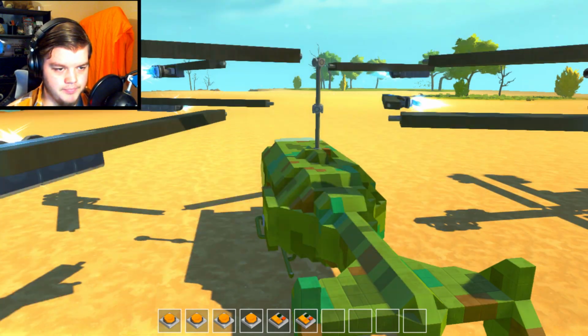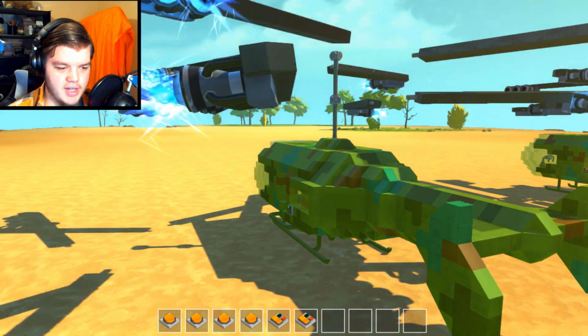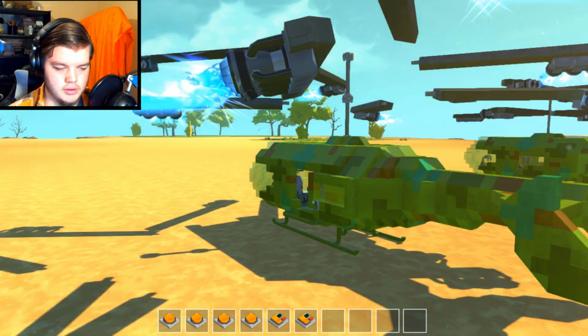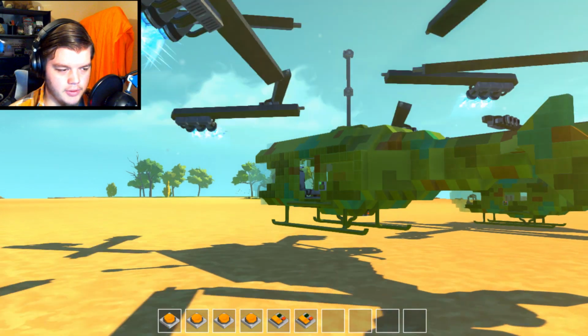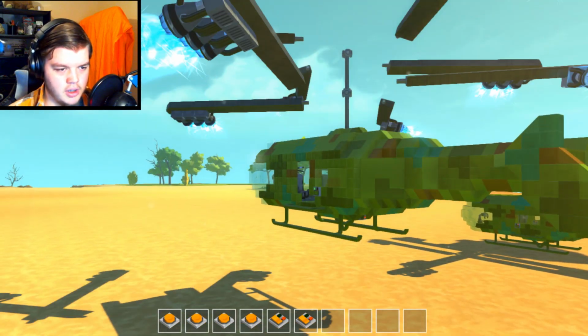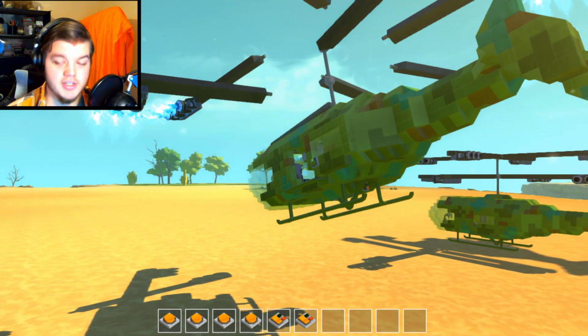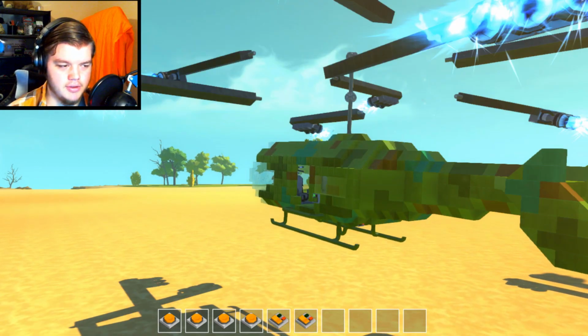W is throttle up. Let's go ahead and get taken off here real quick. Now we're starting to hover. 2 should pitch the nose up. 3 pitches the nose down. Similar to how my cannons, 2 would pitch the cannon up. 3 would pitch the cannon down.